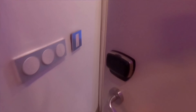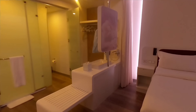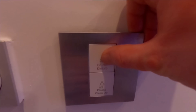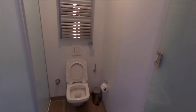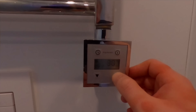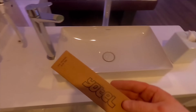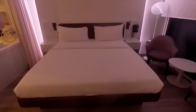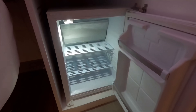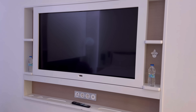I've stayed in Yotels in several locations, but this one seems very big. This is a premium plus king room and it's huge — it has just about everything you'd need on a long layover. A do not disturb function, which is really useful if you're sleeping in the day; a nice big shower with toiletries and towels, a separate lavatory, and a heated towel rail. The room feels at the same time both minimalist and luxury. Even toothpaste and brush kits are included. The bed, however, is really firm — I personally like this, but many people won't. A fridge is included but don't expect a minibar — you'll need to supply your own drinks here. Finally, there's a decent workspace and a large widescreen TV.